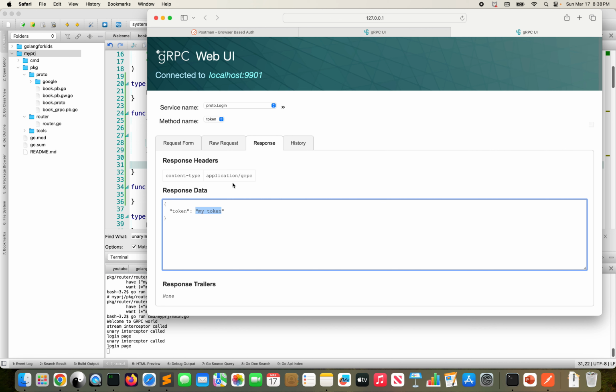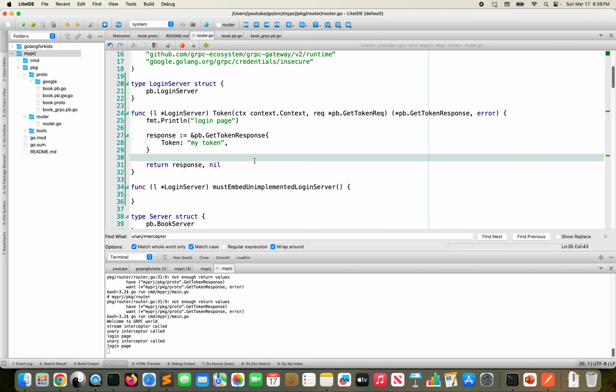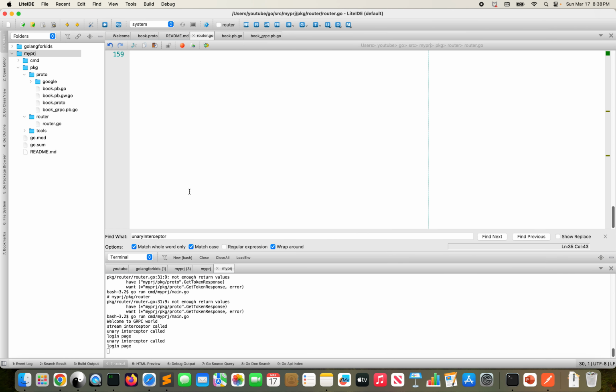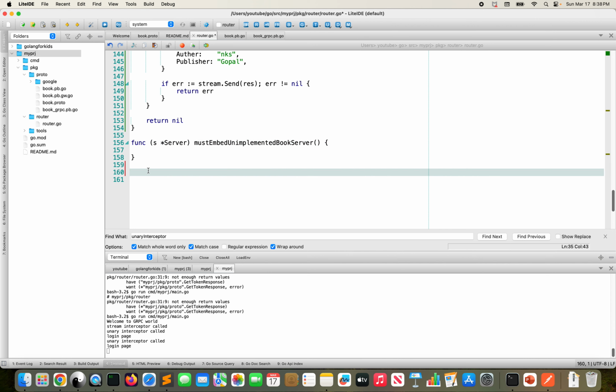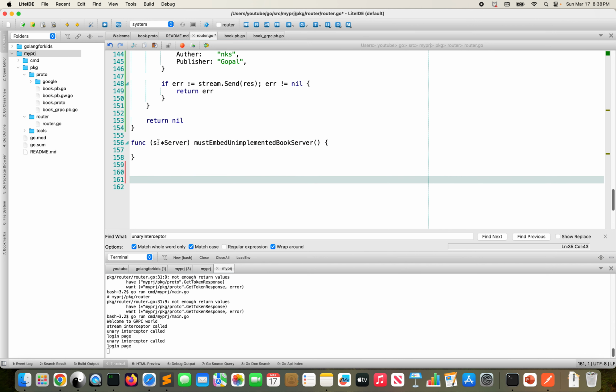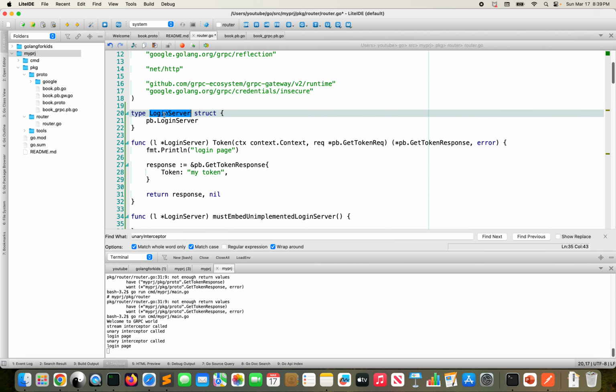So for the JWT token we need to write a function here for the JWT. Let's write a struct here. For the JWT token, we need to create a token. So we need a function for creating the token, and then we need a function to verify the token. I want to make it part of the server, or this login is part of this login server. No, login server is for, yeah, let's make it.